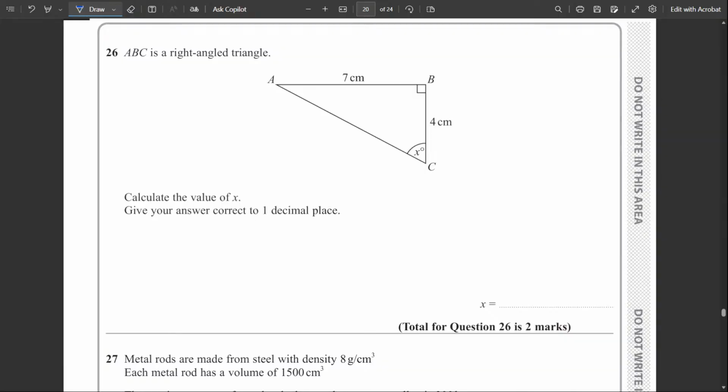Right angle triangle, calculate the value of x. So if you have a right angle triangle and you're looking for an angle, we're going to be using SOHCAHTOA. Now, this is a formula given to you, but obviously it's not given to you in that form. So you need to properly go through this, or you can use this trick, okay? So we're looking for this. We know the opposite to the right angle is always going to be the biggest side, because it's the biggest angle, and the opposite to that would be the biggest side, which is your hypotenuse, that's H.